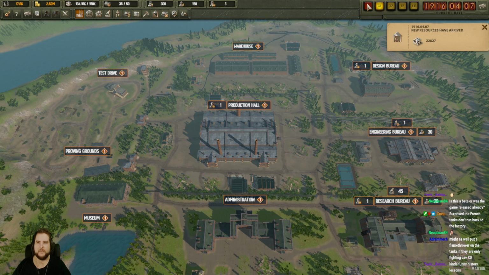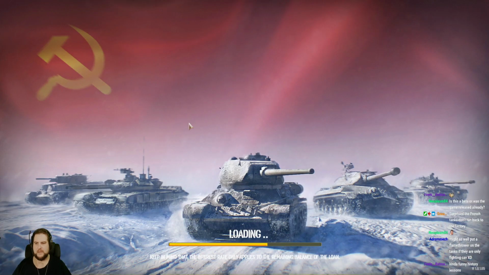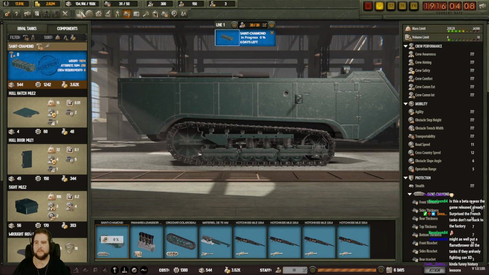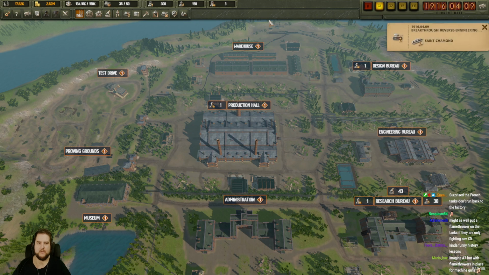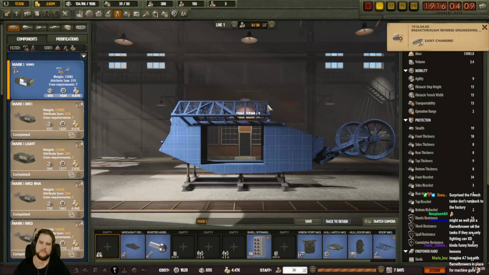Right, new resources are in. That's nice. And we also got the Crochat Color de Mark 1. So now I think we have the last piece of the Saint-Chamond, which is the body. I'm hoping that the body will just give us something useful. Maybe the idea is we could add together the different pieces to make them better, like we have with other things, but we'll see. Alright, Saint-Chamond done. We got lucky with the ergonomics office there.